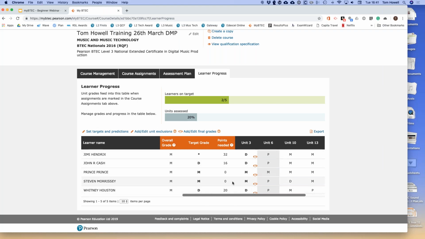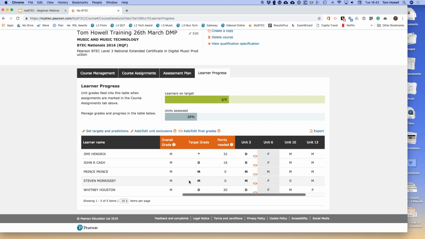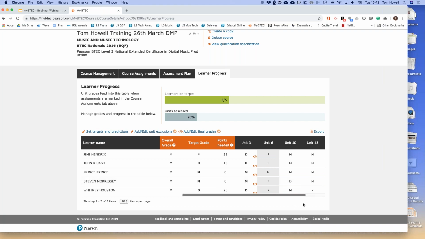Now, the reason we have that declaration is because the new update coming out this summer will mean that there'll be just 2 or 3 clicks required to claim certification, which I'm particularly excited about, because if anybody has done certification claims with their exams officer using SRF forms or even using the bulk claim on Edexcel Online, you'll know it can be quite tricky, and you need really good eyesight, and you need to tick exactly the right box. I think this is going to make it much easier for certification claim.